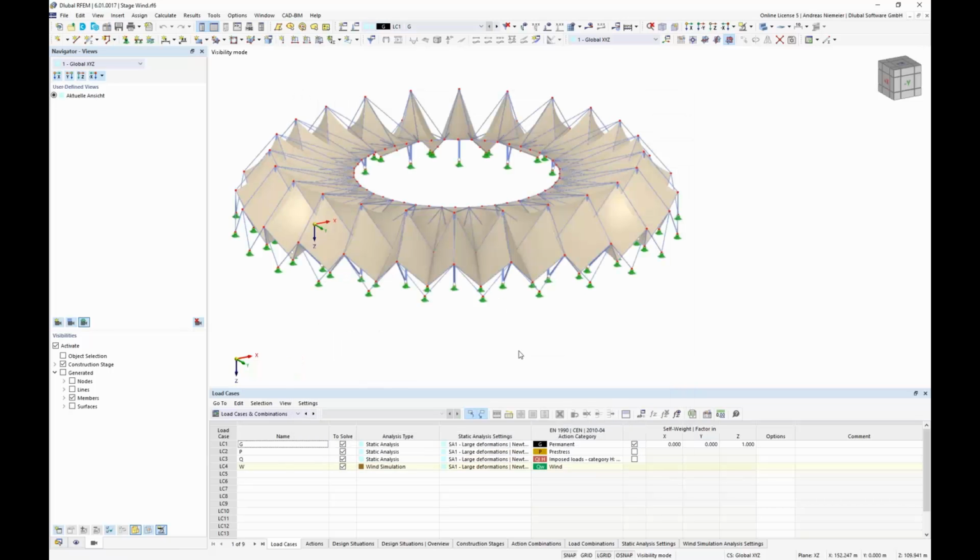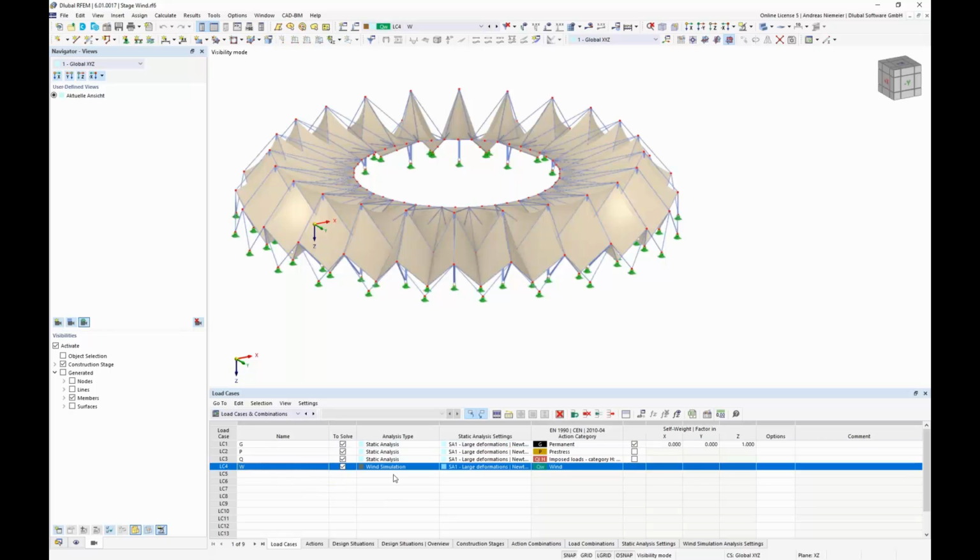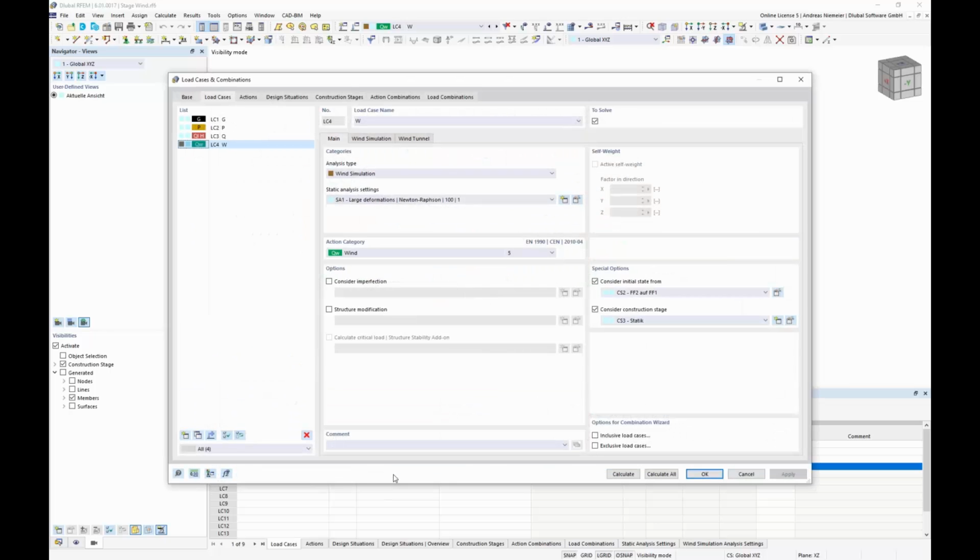And if you activate the wind simulation, you get the option to define here in analysis type wind simulation.